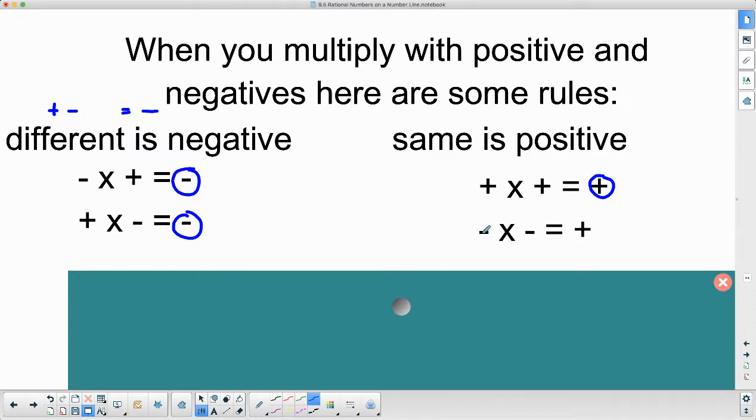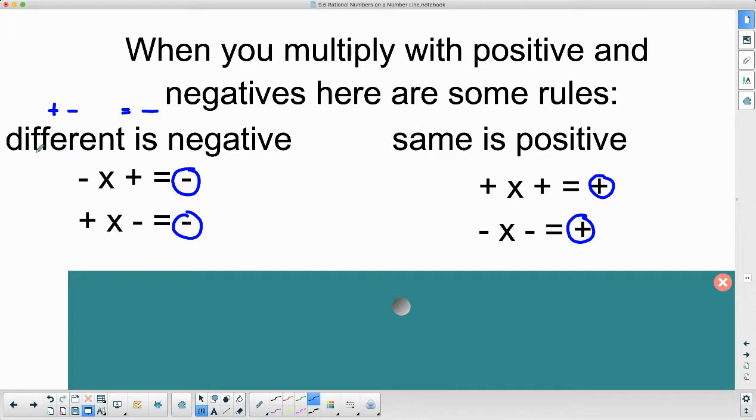And if we have a negative times a negative, it kind of sounds backwards, but it's actually going to end up being positive. It's kind of like if you said, I can't not go to the store. That means you have to go to the store. I can't not go means you're going. So it's a positive statement. So a double negative, when you times them together, is actually positive.